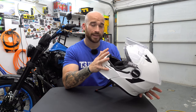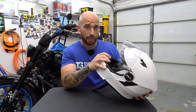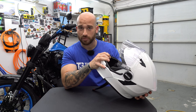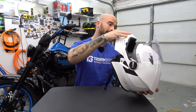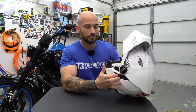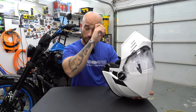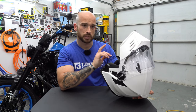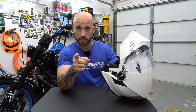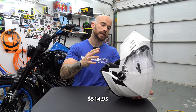The interior linings are very comfortable, though they don't feel quite as premium as the Arai pads. That said, this helmet is about half the price of the Arai, so that's expected. I'll admit I spoiled myself with the Arai, which has features almost no other helmet on the market has. For the price point of this helmet — which I'll display on screen — it's actually a pretty decent helmet.